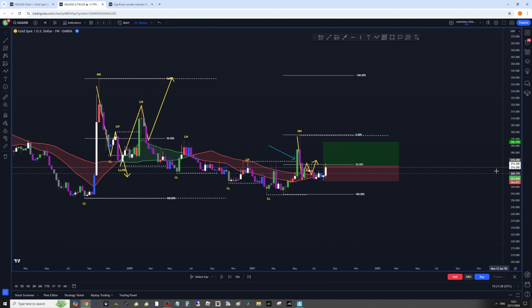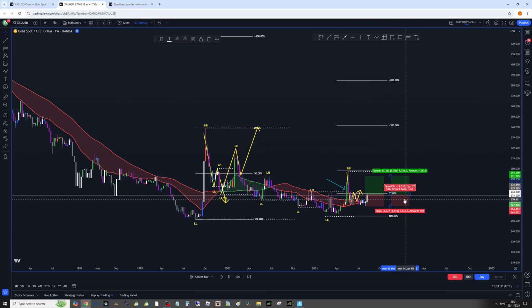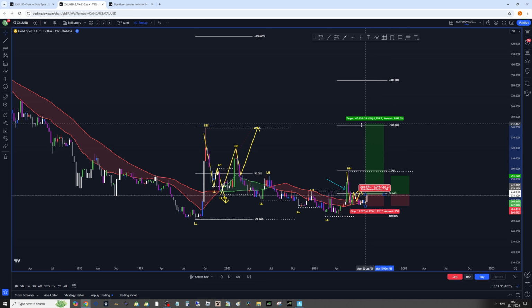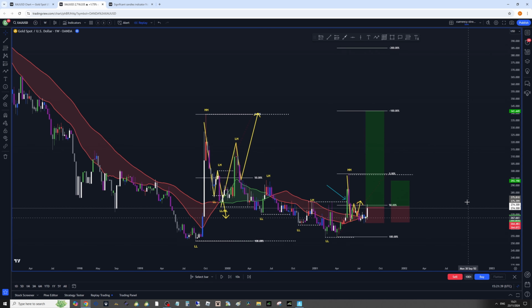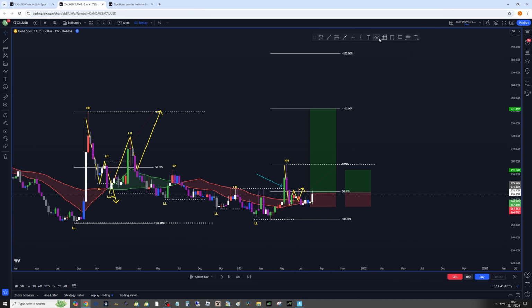And what we can do is we can take two positions. So we can first target this structure here. So we're a measured move target from the lower low to the lower high. So it's a kind of A, B, C, D pattern. So we've got A, B, C, D. Okay, and this length is the same as this length here. Okay, so this is 5.8 to 1.